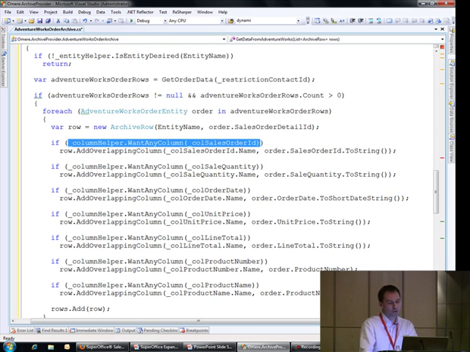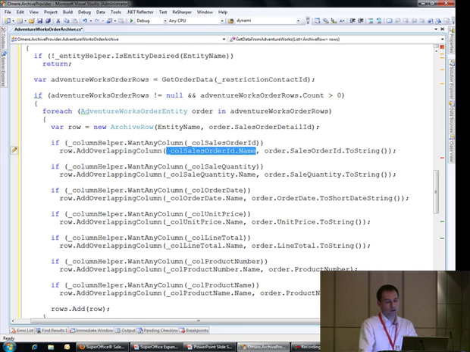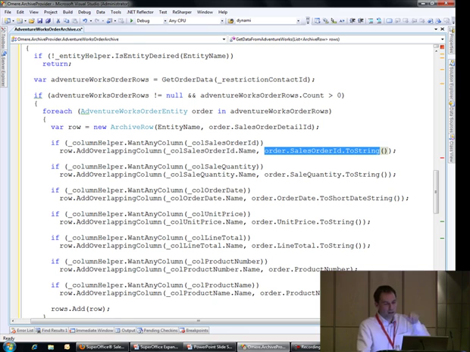If the user wants the sale order ID, then I take the row object, I add the column with the name and with the data. All the data returned is a string, so you can format it as you want. Even if I told earlier that this column is a decimal or a date, in the archive row you can return it as a string and format it if you want to.